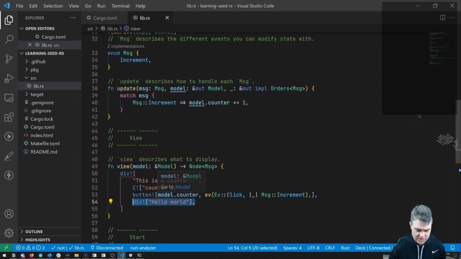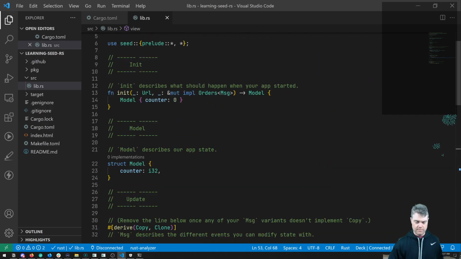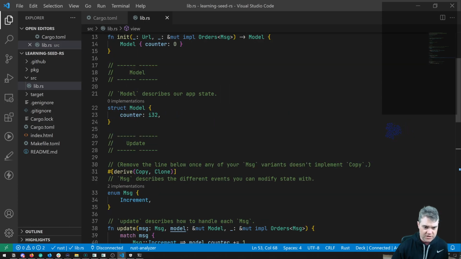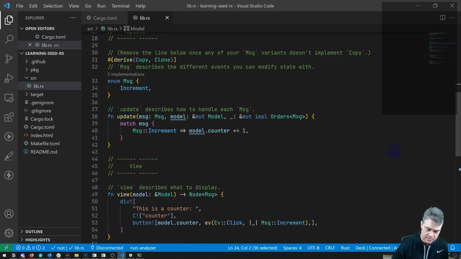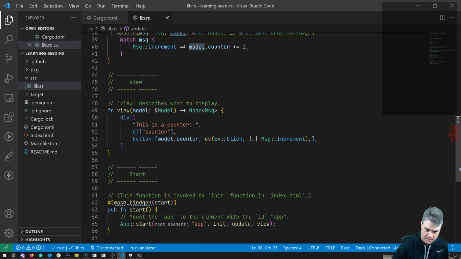Okay, so if I wanted to create my own component, can I figure out how to do that just by looking at here? So we have a struct model. Okay, so the message that's being sent back and forth. Okay. So view.